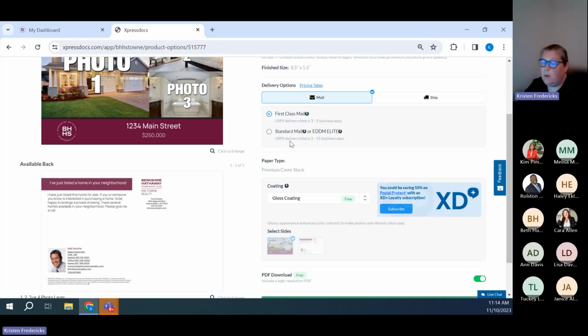Anytime. Just a quick note about standard mail too, because it is a slightly lower class of mail. Don't forget that it's also competing against other mailers in that same type of class. And right now that is going to include all of the holiday ads. It's going to include all of the different promotions and things like that. We have seen it take 15 days plus on some of this just because it's competing against so much mail this time of year. That also included recently, of course, the political mailings were also sent standard mail. So you can imagine the sheer volume of mail that's been going out.